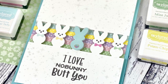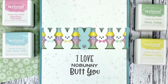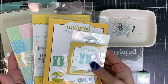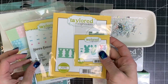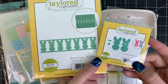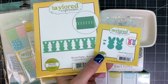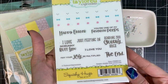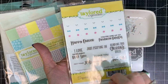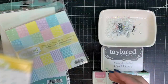Hi everyone, it's Taylor here and today I'm going to share with you how I created this cute Easter card to look like Marshmallow Peeps. I'll be using three main products starting with the border die called Block Party Bunnies. That border die cuts out of the front of the cardstock and those bunnies stay connected to the card front piece. I also have the Marshmallow Bunny Little Bits that is sized to fit over the top of the bunnies in the border. I'll be using the Squishy Hug stamp set that includes the faces, bow ties, and tails for those bunnies along with several fun sentiments.